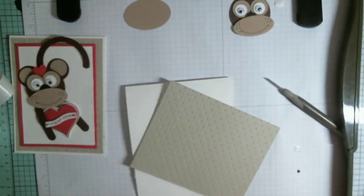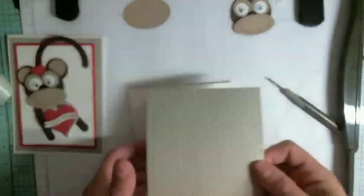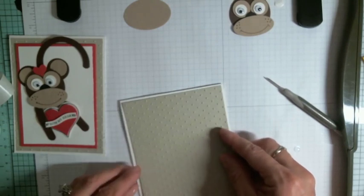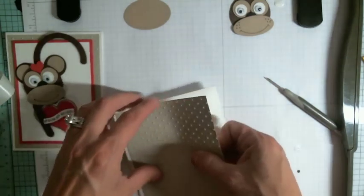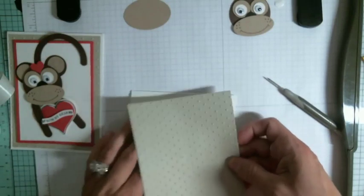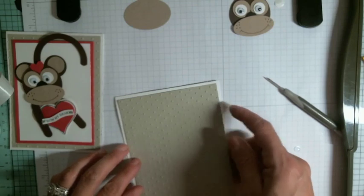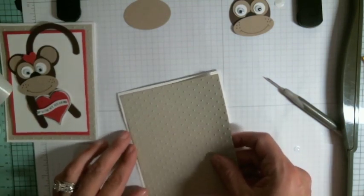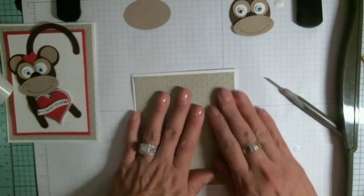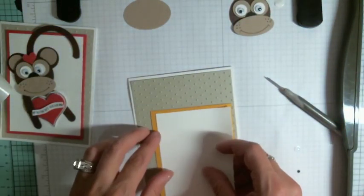Now I'm going to just use some snail adhesive and just quickly glue that down. Oh, that's crooked. The thing about snail is you can quickly pull it back off. Wow, my positioning's not working this morning at all. I'll keep getting it crooked in this one corner. There we go. Perfect. And now we're going to bring in the white piece and glue it down.